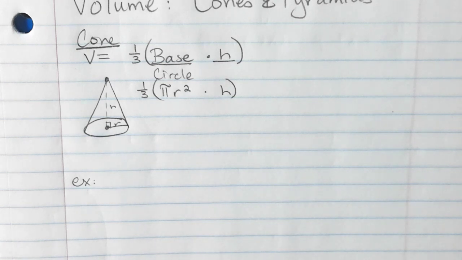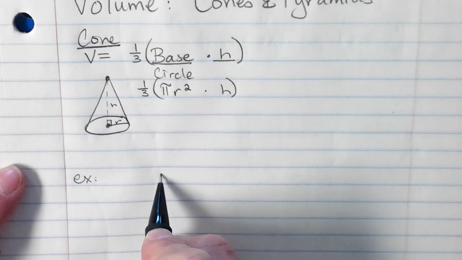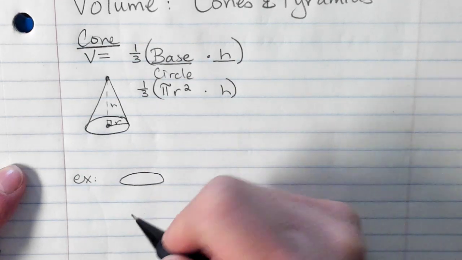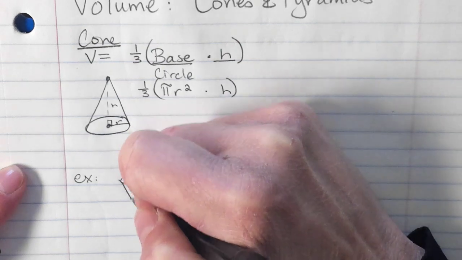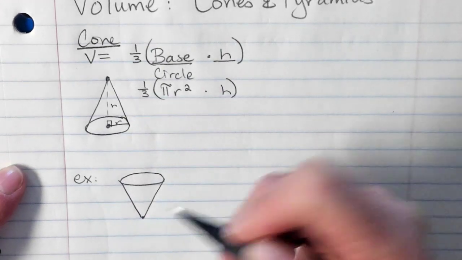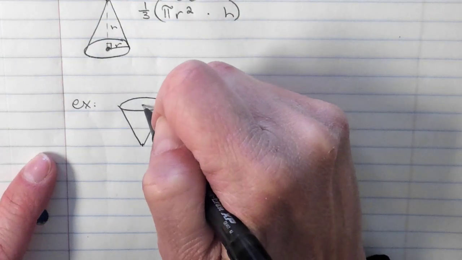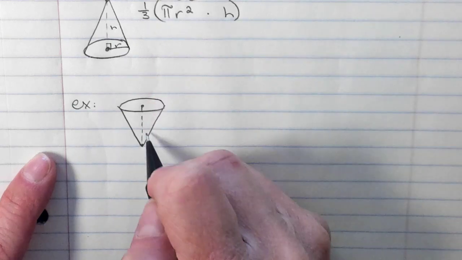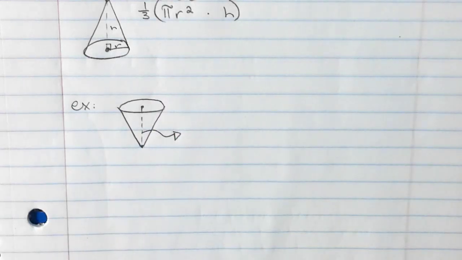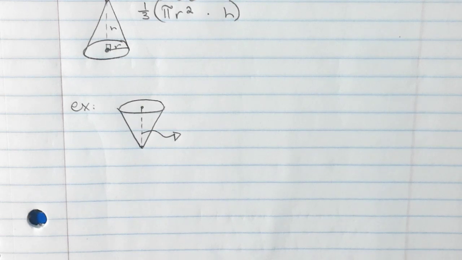So we're going to do an example on how to find the volume of a cone. I'm going to put my circle up here on the top, put my point underneath, and connect the sides to the edges of my circle or oval. So let's pretend this is an ice cream cone, and we're going to fill it. I like my ice cream cones filled with the hard fudge, the chocolate, so that the ice cream doesn't drip down through the bottom of the cone. Very picky. I have standards when it comes to my ice cream cones.